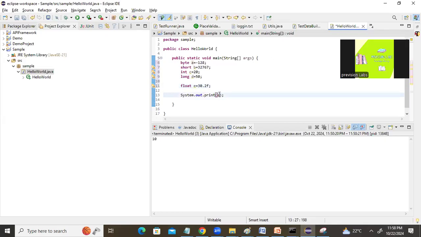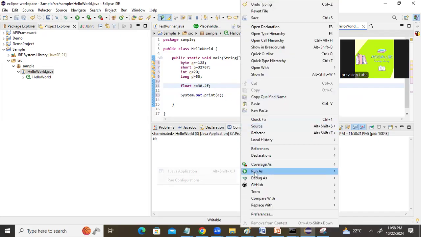If you want to store it as a float, you have to mention F. If you don't mention F, it won't take it. By default, it is considered as a double. That we'll see later. But if you want to mention a float, you have to end with F. Then only it will accept and store that value.